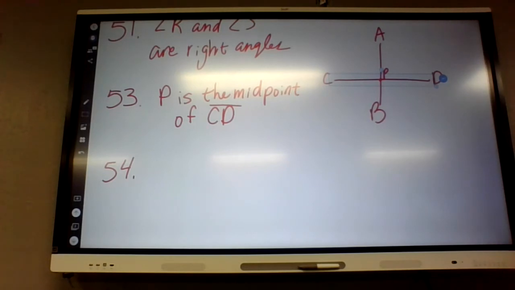What do you mean? Which one? 54. You try to do, it's a make your own proof. Oh, no, it's not. They filled in the blank. Dang it. I thought it was make your own. Just filling in all the reasons. Yeah, why don't you go ahead and try to fill in the reasons. Why don't you guys go ahead and try 54 though. And I thought it was a bullet, I didn't see those lines down there. Hmm, yeah.